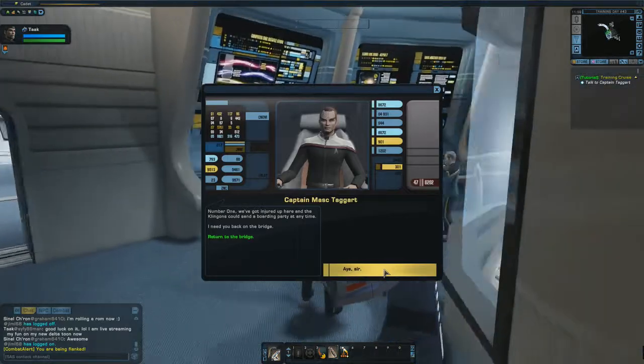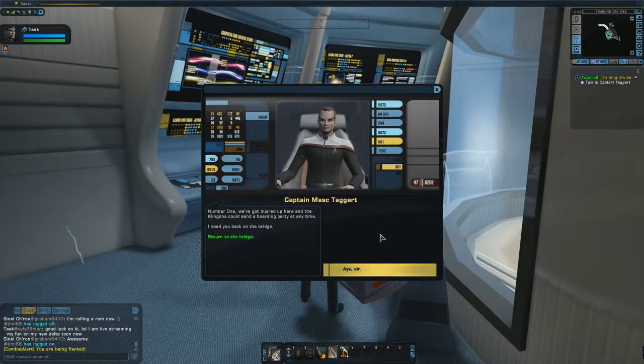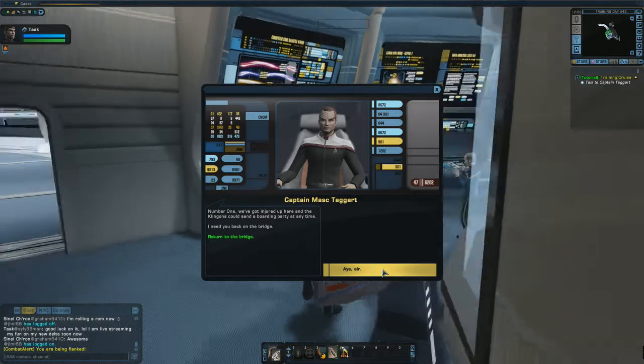Number 1, we've got injured up here and the Klingons could send a boarding party at any time. I need you back on the bridge. Yes, sir.